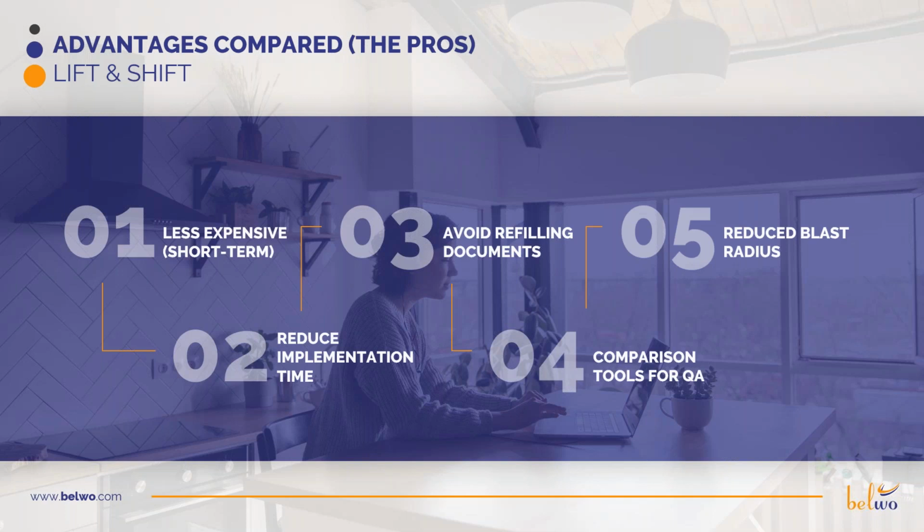And the last point, the last lift and shift advantage I have for you is that you could really reduce what I call the blast radius. It gives you more control over the effects of the migration and how widespread those effects are, so that you can try to sort of contain the effects and not have such a widespread effect on different stakeholders, different departments throughout your organization. So many people would see point 5 as an advantage.